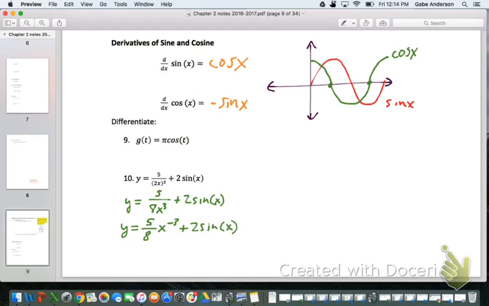Okay, Maddie, do you have number 9? Hey guys, listen up, please. Maddie's going to share her answer for number 9. What do you got? I just did pi times negative sine of t. Pi times negative sine of t. What do you guys think? Is that fantastic? Yes, it is fantastic. You could write it slightly differently. It would have absolutely no difference in meaning, but you might write it as negative pi sine of t. Just flip the order around there on the negative and the pi, but what she wrote is correct for sure.